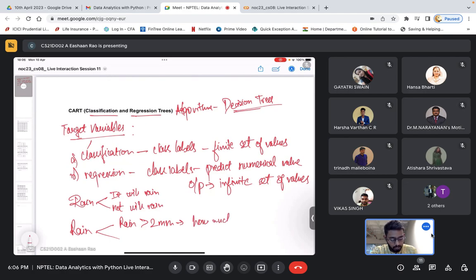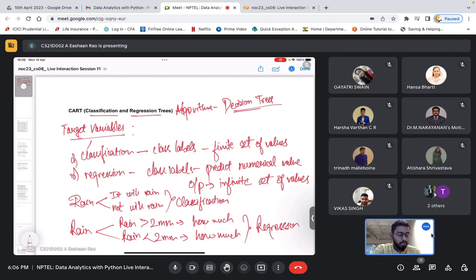In that case, rain will happen, but the amount of rain will be less than how much. This is considered regression, because here you are trying to give a certain value, whereas the classification has just two classes, where it will rain or not, that is true or false. Now all this comes under decision tree.